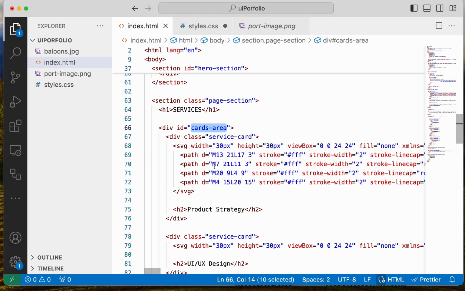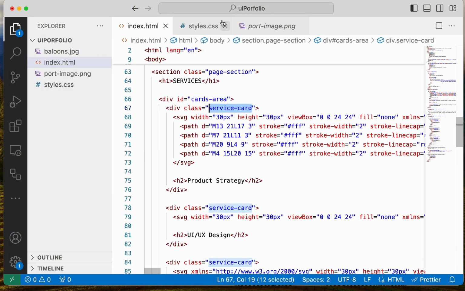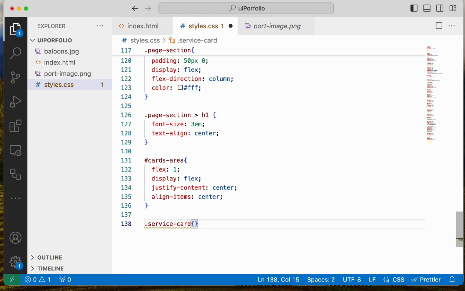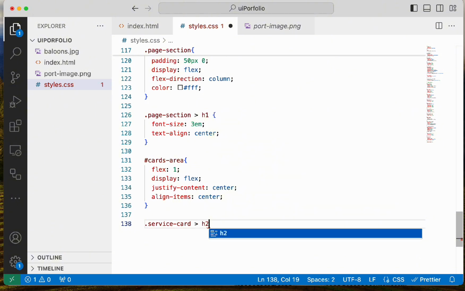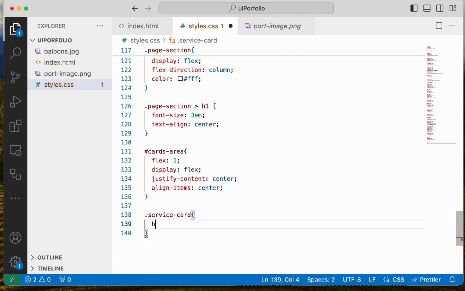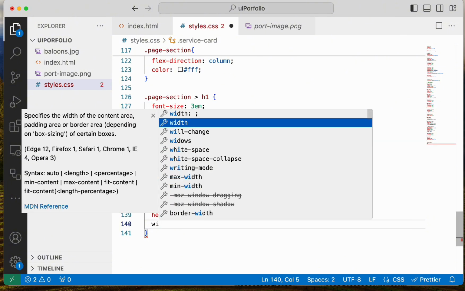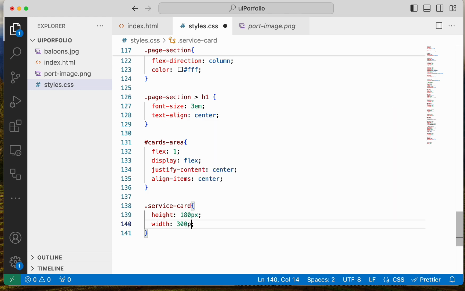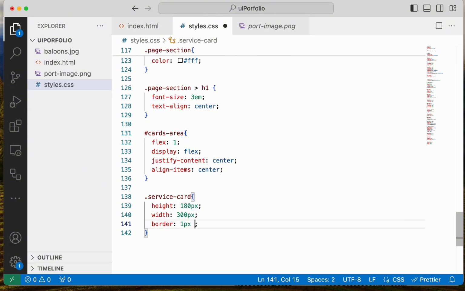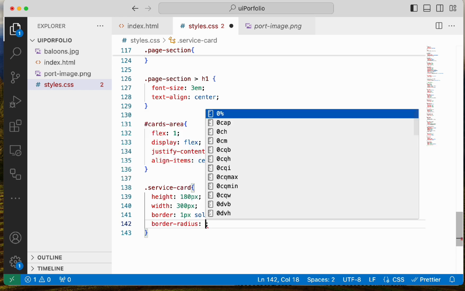Okay, so I want to style each of the cards inside. So we're just going to copy this. I'm going to say service card. So the service card itself first, not the H2. Let's start with the service card itself. So height is going to be 180 pixels, and width is 300 pixels, and then border is going to be 1 pixel solid white, and then border radius is 15 pixels.